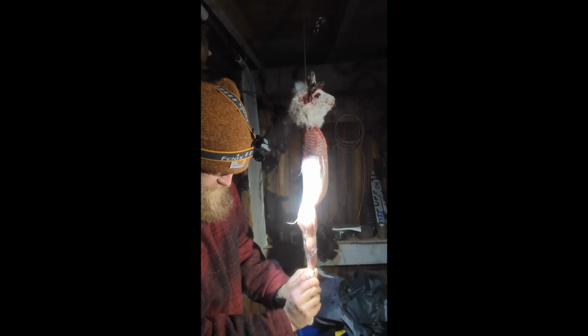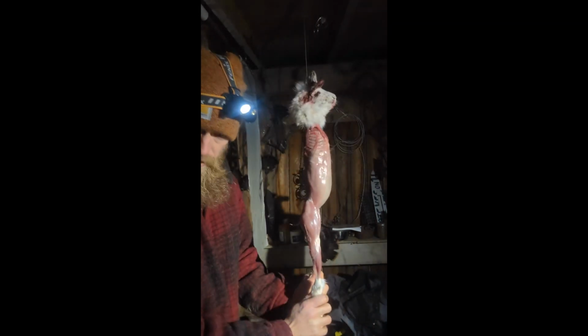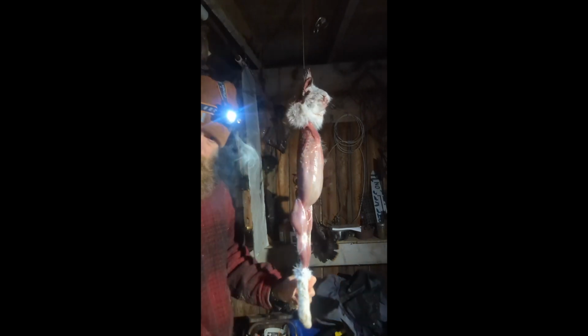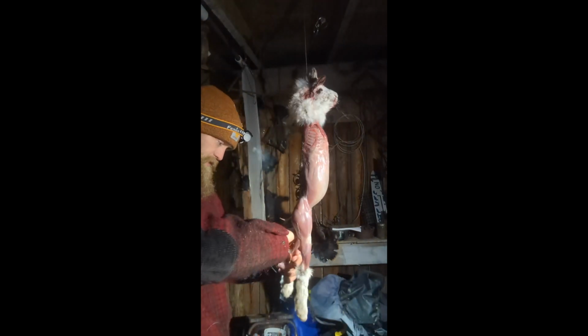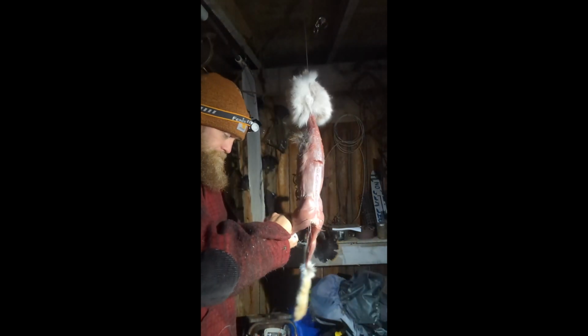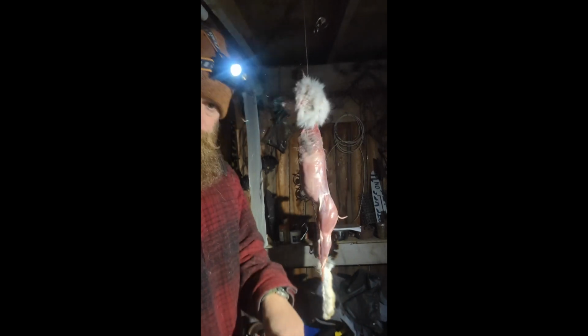Again, you pull their boots down a little bit so that you can get to those knuckles. The back legs are a little bit more tricky to do. Get down there, cut on either side. That one didn't pop right off like it's supposed to, but you get the idea. Lucky rabbit's foot.